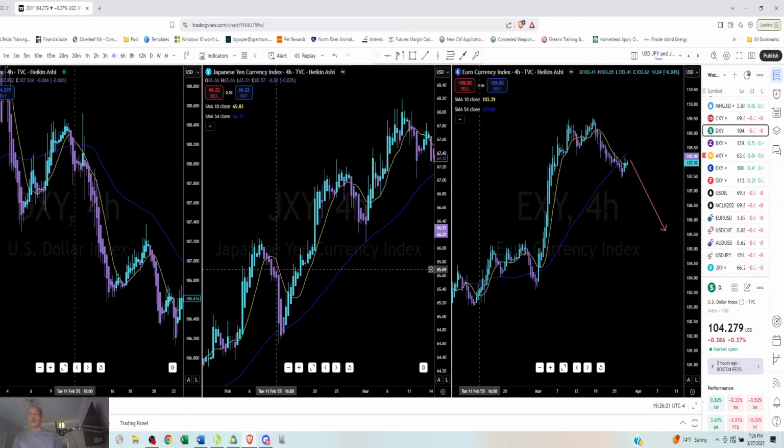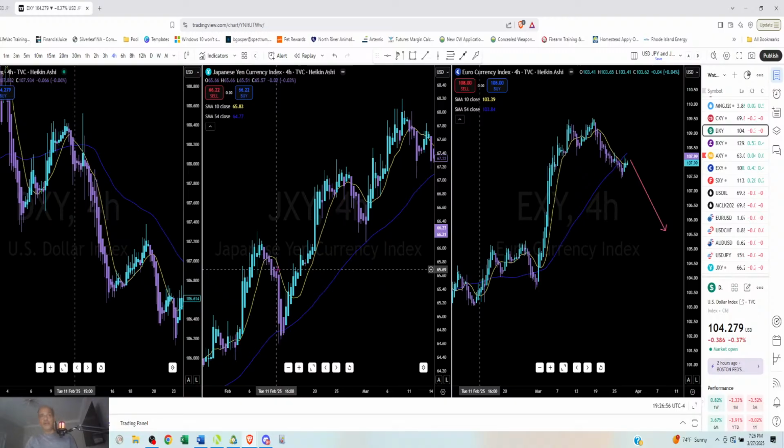Okay, so that's the reason why I'm using the 54 period moving average. It's not magic, and sometimes, honestly, it's going to give you a false signal. So I've debated one way or another about even using the longer moving average. I do like using the 10 period because I want to see the price pull above or below it, depending which direction that index is going in. But I feel sometimes using the longer moving average can give you a false signal. So I'm still kind of working that out.